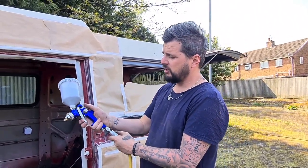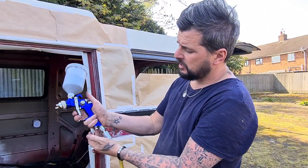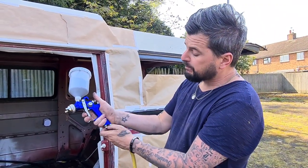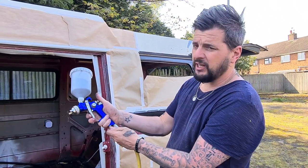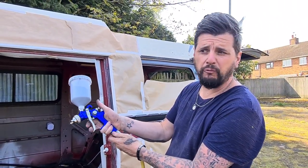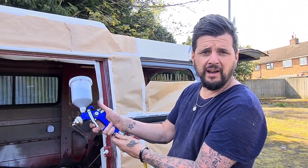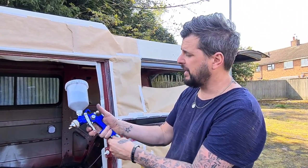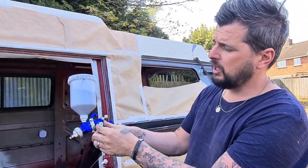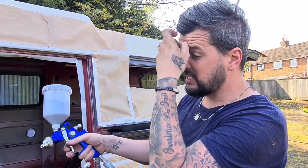So I'll just explain the gun. It's normally standard on all of them, no matter whether it's 25 to 300 pounds. Your bottom screw is the air pressure. You normally want to spray at about 2.5 bar. We'll turn it down for doing this because we just want to get some paint on. Your trigger in the middle adjusts the fan. We'll show that on a test piece in just a sec.